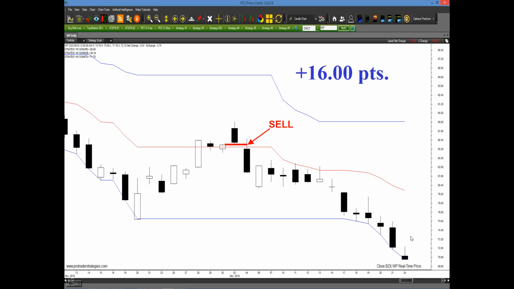We're not telling you you would have made 16 points because, once again, everyone trades differently. In fact, we encourage everyone to trade differently. Some of our traders could have taken this and said, well, I bought the puts. I made a quick 2 or 3 points and I'm out. Someone could have said, no, I held on. I used the other exit where I was staying as long as possible. That's fine. There is no wrong way to exit. The only wrong way is when you listen to someone tell you.